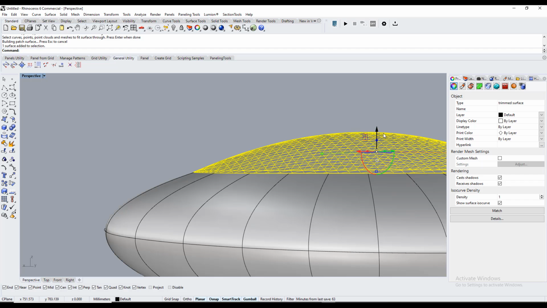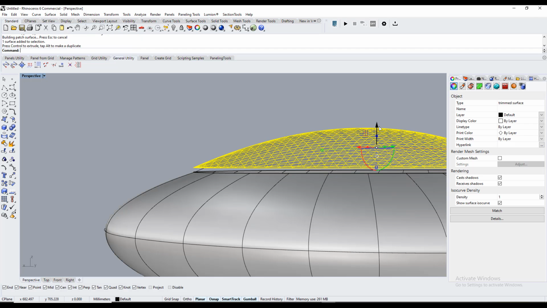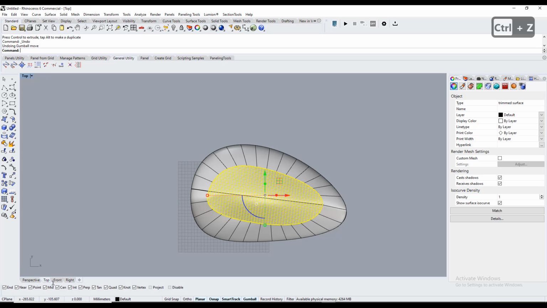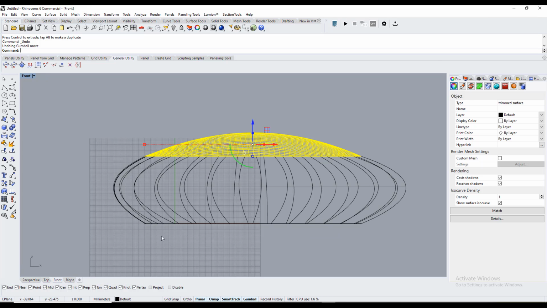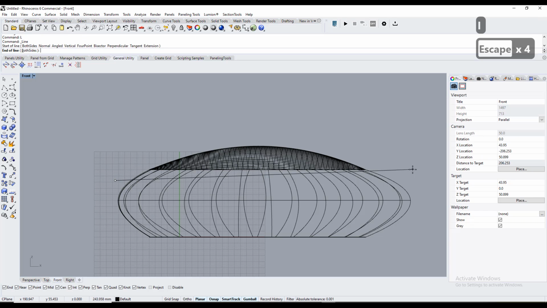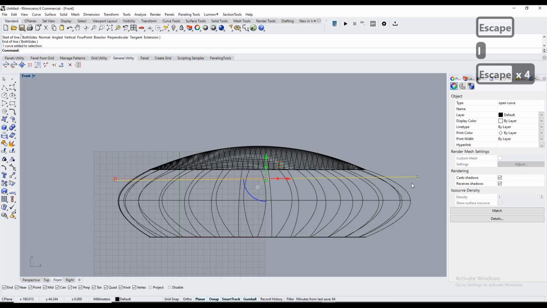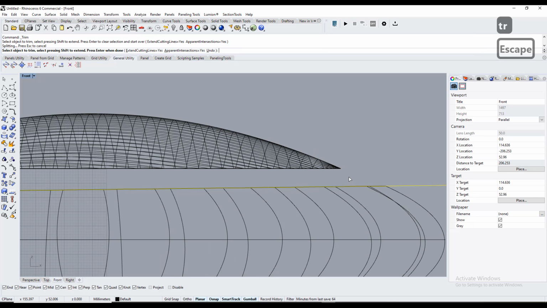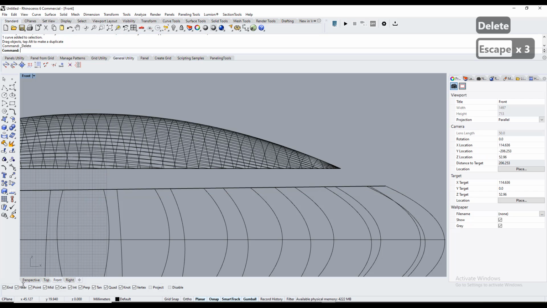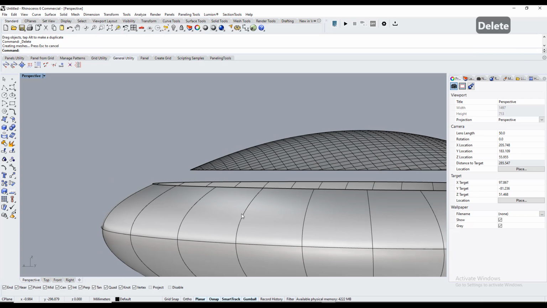Now I can easily use the blend command. I can use it in two ways. Let's say I just blend it from here. Let's say it would be easier to do it this way. Create a curved line, trim it just like so, and then delete the line, go into perspective, blend surface.